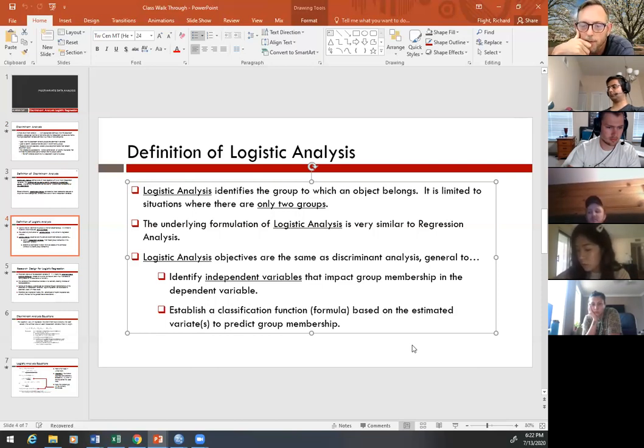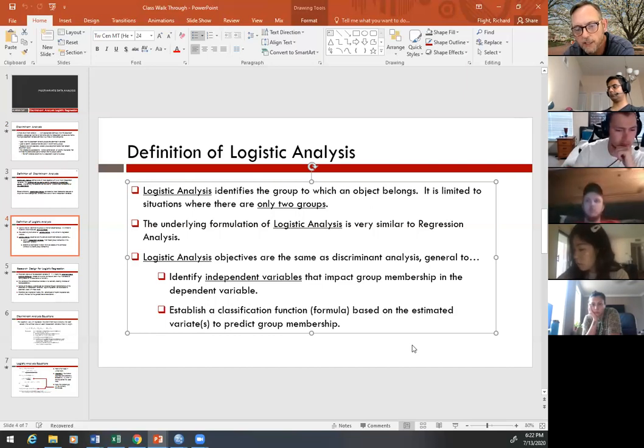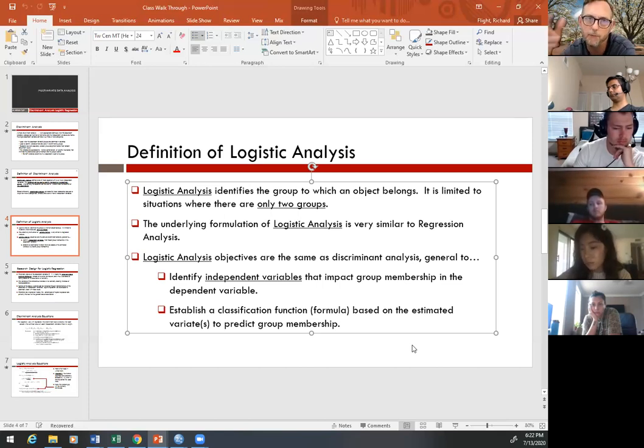So what happens is, we create the variate, and then we create a score for the individual, and then we transform that score into a probability. And you usually use 0.50 for a cutoff. If somebody's above 0.50, it means the probability of them being in group 1 is greater than 50%, and so we assign them to group 1.